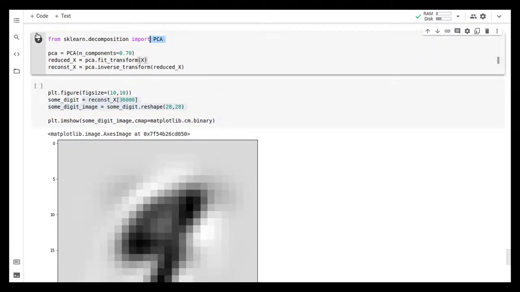So here I imported the class called principal component analysis, from the package called sklearn.decomposition, which is nothing but a singular value decomposition itself.